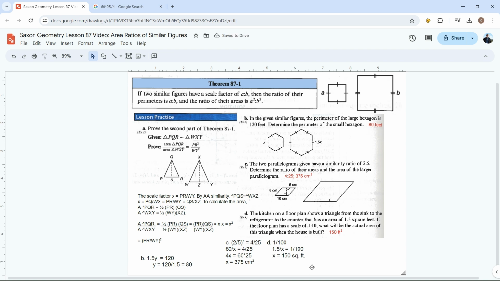So that is how you work these problems. You need to square the similarity ratio or the scale factor, right? You need to square the scale factor and then use that to compare the two areas. Alternately, you could just find the new length and width of your figure and then just use that new length and width, multiply them to find the area. A couple of ways to do this, but now you know how to do it. You're ready for the problem set.